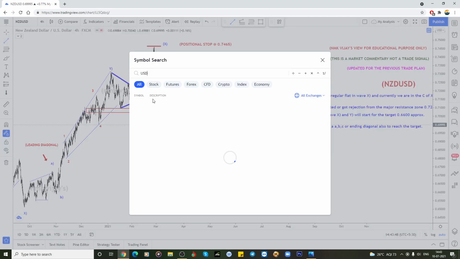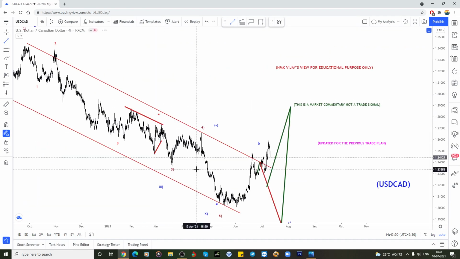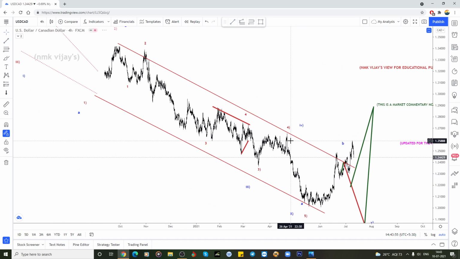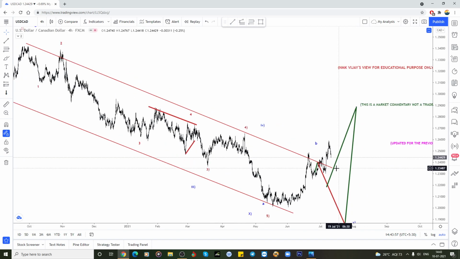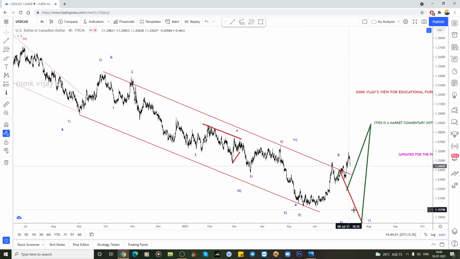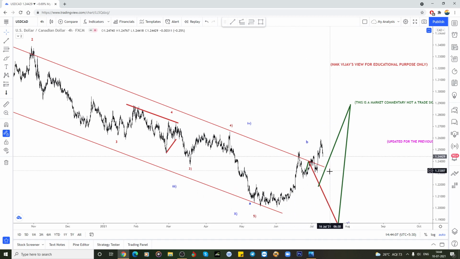And now I'm expecting that USDCAD will drop a little bit in a three-wave structure. So this is also what I'm expecting here. There are a lot of chances, if it doesn't break this high, to come to the downside to 1.19, and then again it may bounce. But from here itself it has already broken this high. Now it could be a little bit of an irregular flat formation, or it could be an expanded flat formation also.